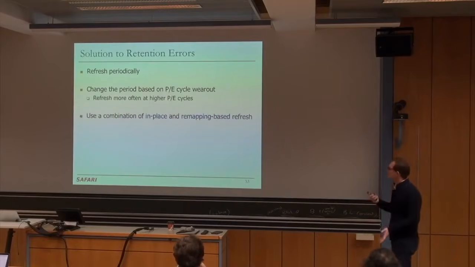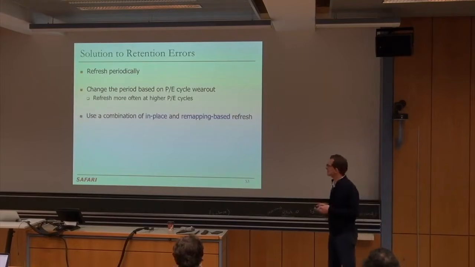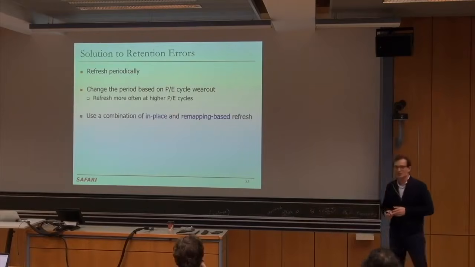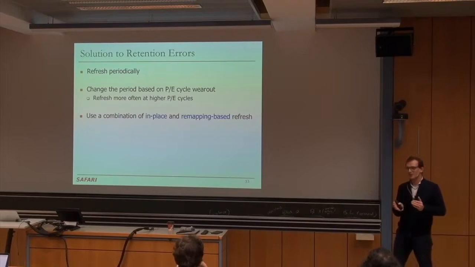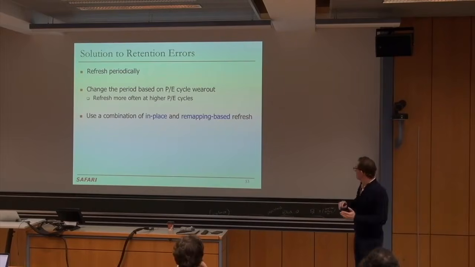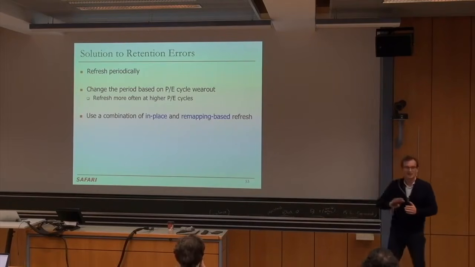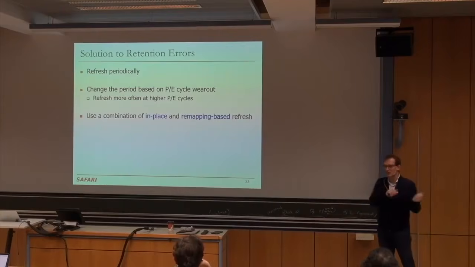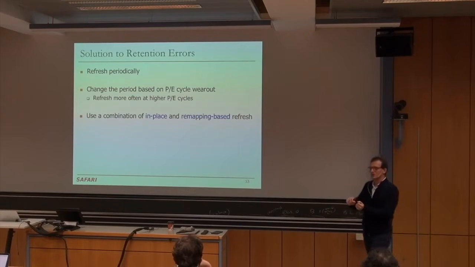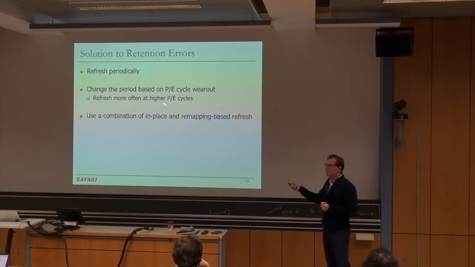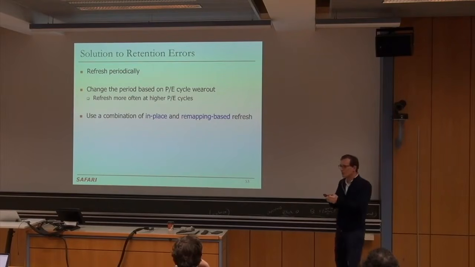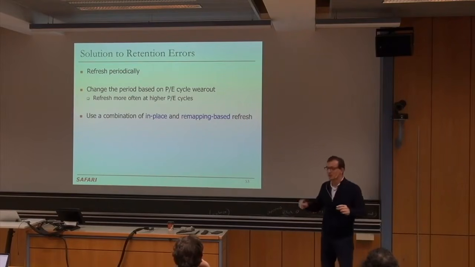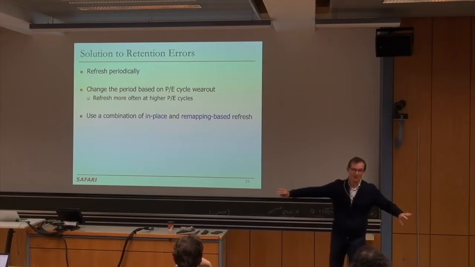Of course, now how do you do the refresh? I'm going to talk about this. Refresh is interesting because with retention errors, you lose charge. Refresh is really not writing some random data, right? It's really that you need to increase the voltages. It turns out you can actually do this in place, meaning that whenever you do programming of a flash page, you can increase the voltage, but you cannot reduce the voltage.